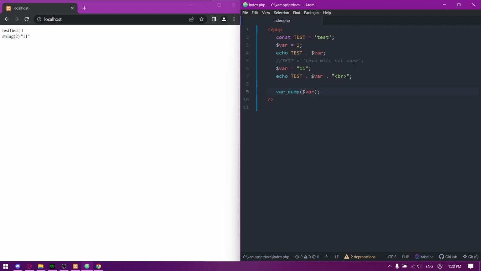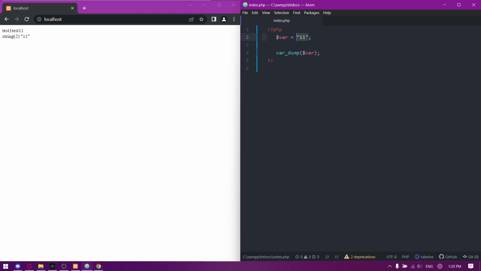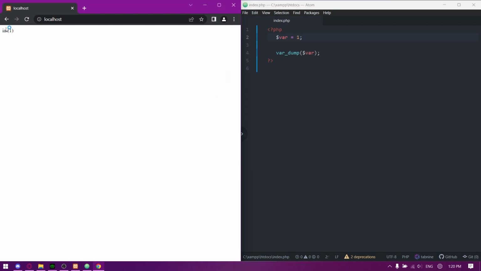And so I'll be using the var dump right here to show you what I'm talking about. So right here we have our var dump. Let's put a number first. So here will tell us the type and then the value right here.